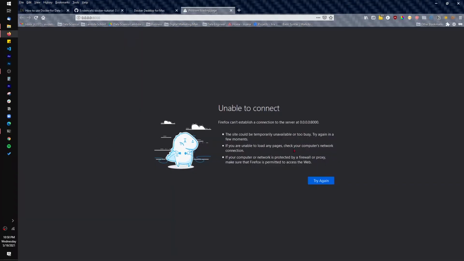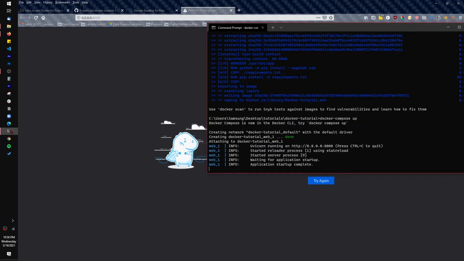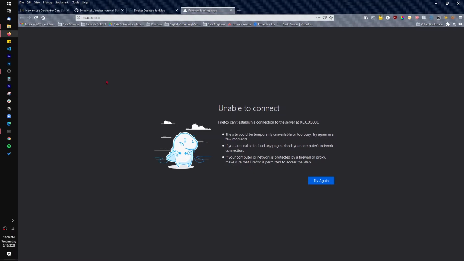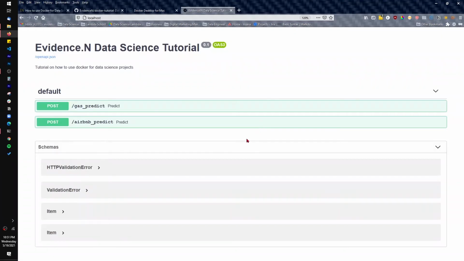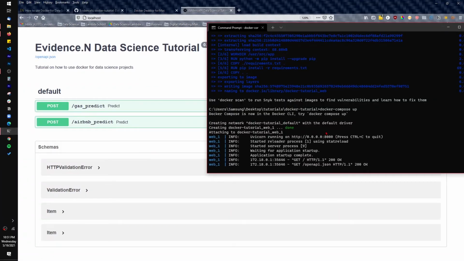So I have been having problem connecting to this port, but I still know how to get to the app. So for me, if I just go to localhost, I should be able to connect to the app. And there it is. So when I clicked on this, I got an error because this didn't open in the right port necessarily.